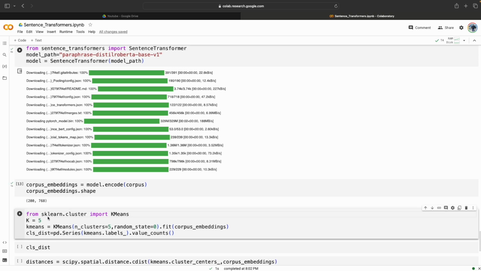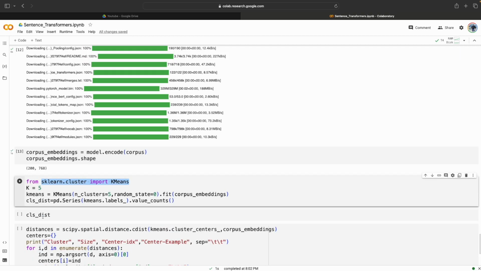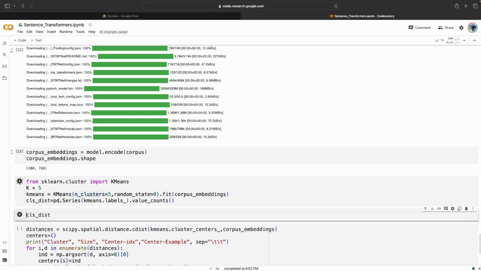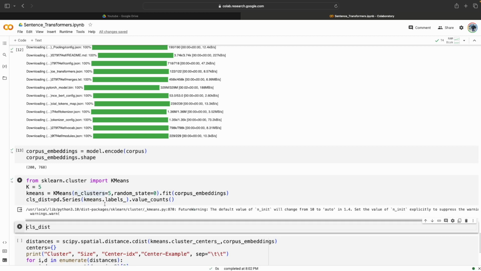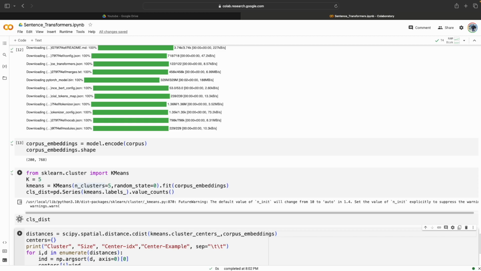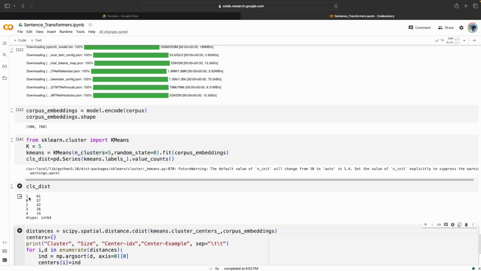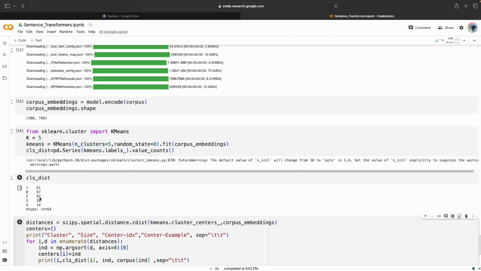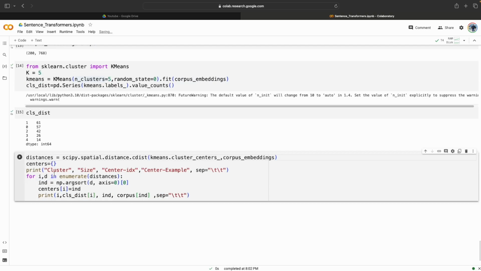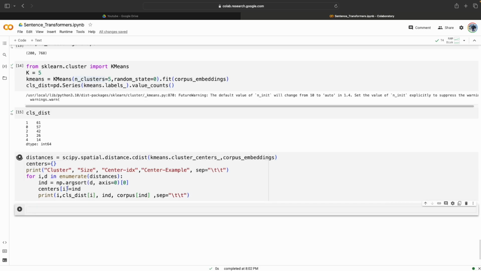Now, to cluster it, we are using the k-means clustering from sklearn. We want to cluster it into five basic clusters, so the k value is 5. Okay, that's done. Now let's see. In every cluster we have around 61 records, not exactly equal, but the clusters are fairly evenly divided. Now let's see how the clusters look.